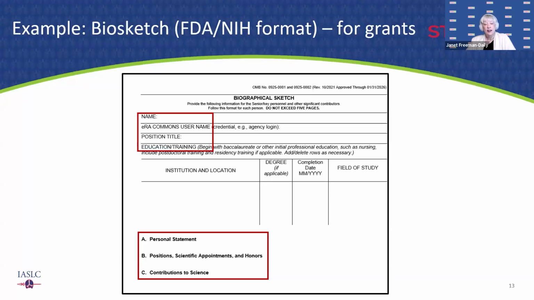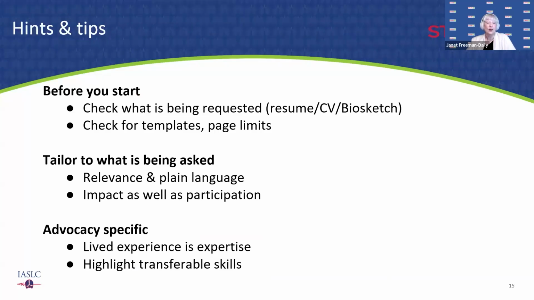Your position title and a summary of your education and training, what institutions you might have been associated with. And then there's also a personal statement about what kind of advocacy work you do, specific things related to the type of research that this grant is focused on, and your contributions to science. And that's a lot. So we'll give you more examples of that and talk more about it later in the presentation. And now I'm going to hand off to Elda and Jill to talk about Jill's advocacy experience with these documents. Oh, one more slide. Thank you.